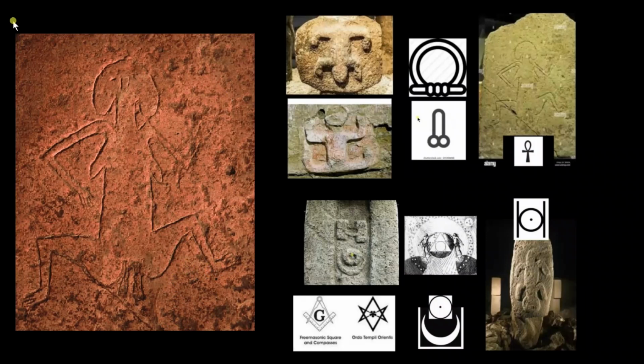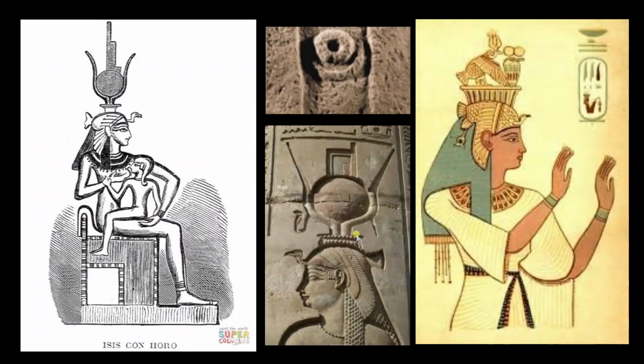Of course, all good births need a mother. And this, what we found at Göbekli Tepe, this is the mother. And I believe it's the earliest representation of the Ankh. And I've gone through all this before, guys, so I'm not really going to break this down. It's just a recap. The as above, so below, the square and compass. These two at Göbekli Tepe, and this third coming down. This is the three aspects. The circumpunct between the two pillars.